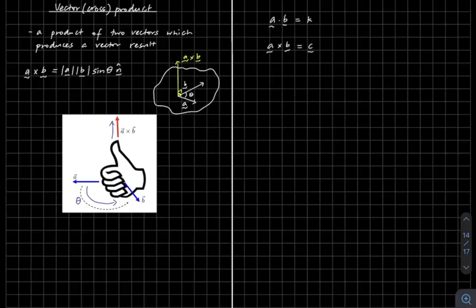Now if we were talking about B cross A, then we would actually have that in the opposite direction. So I don't know whether you can picture this, but if we were going B cross A, then we'd need the fingers of our right hand to be curling around that way, which means you'd need to flip your hand over the other way, and the thumb would point downwards. So A cross B and B cross A are going to be vectors which are equal and opposite in direction. But we can talk a little bit more about that as we go through and do these in class.